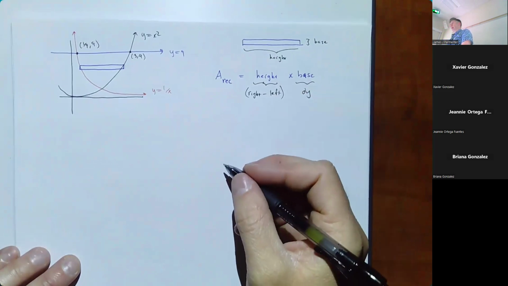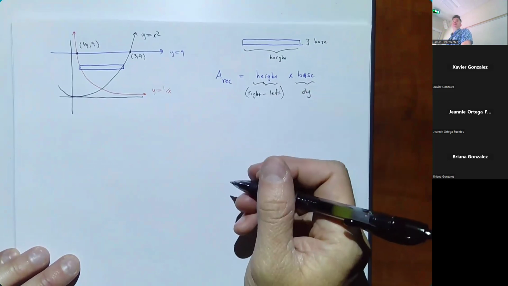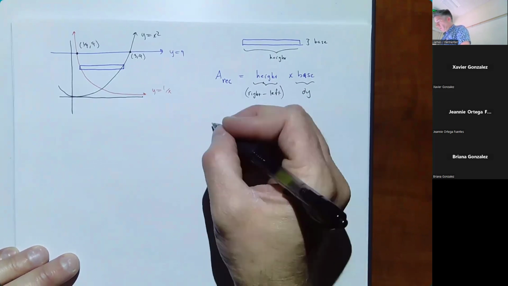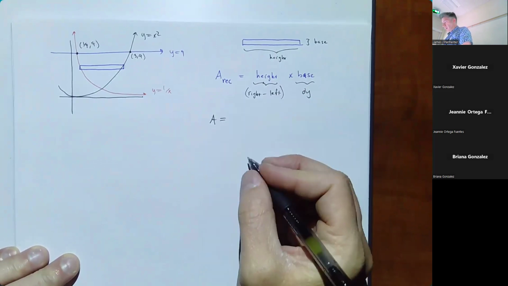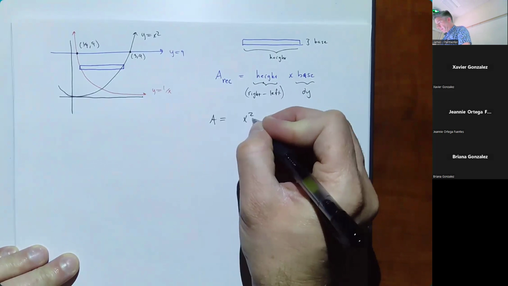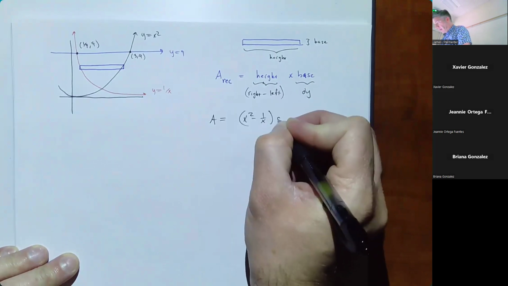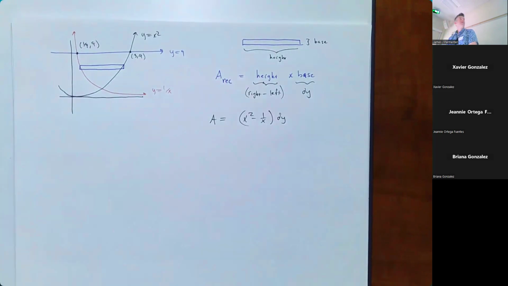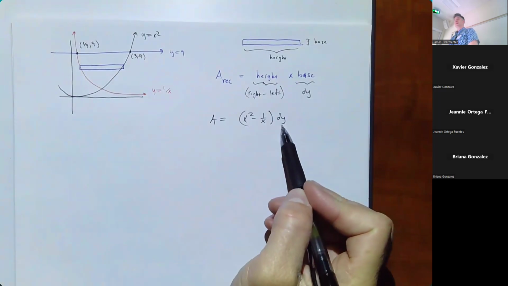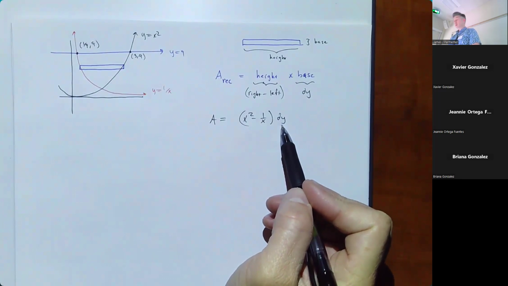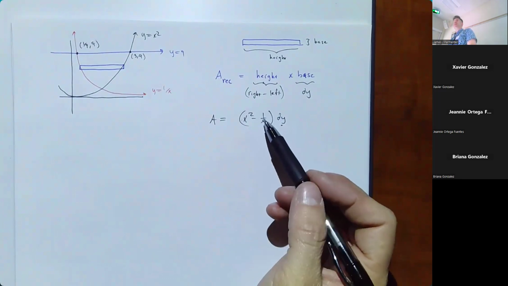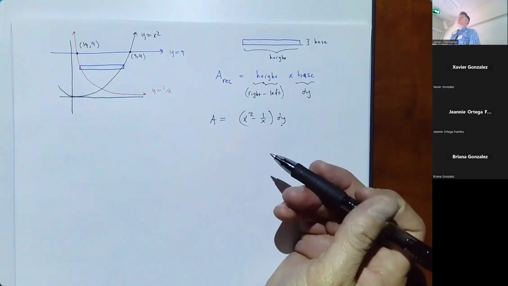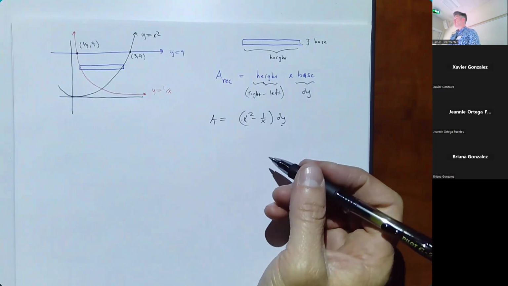So I'm going to write it the wrong way here. Don't write this down. We don't want to write this. x squared minus 1 over x times dy. The reason we don't want to write that is because that dy means when we do the integral, we have to integrate with respect to the variable y, not the variable x. So what we have to do is change our functions to functions of y instead of functions of x.